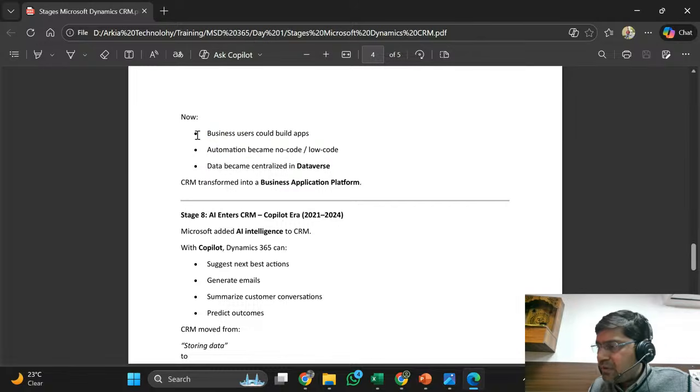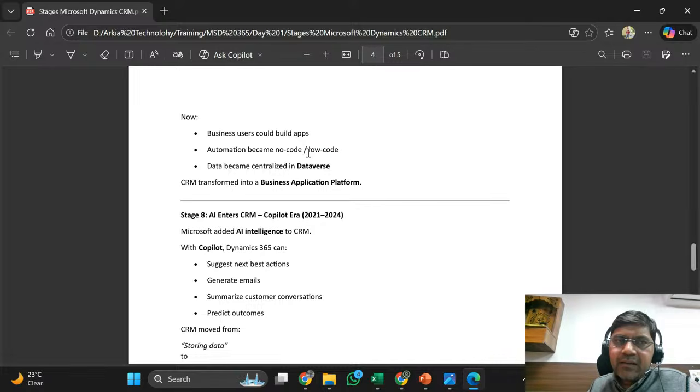Early days, some people knew the terminology and some were not aware of it. Now business users can implement a certain level of logic based on their requirements. It is not like only a developer is needed. So automation became a no-code, low-code platform here.